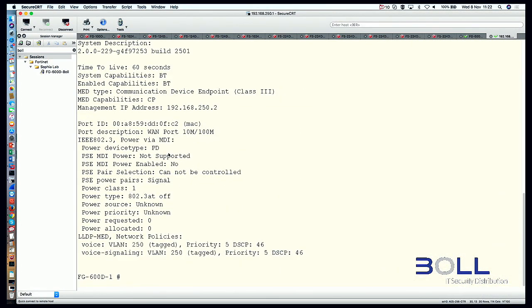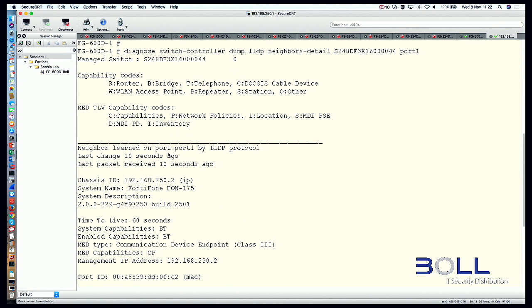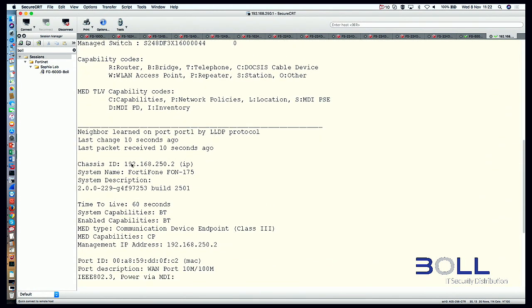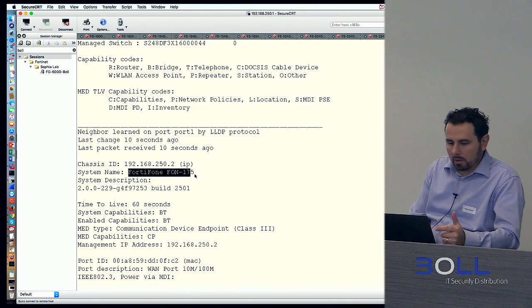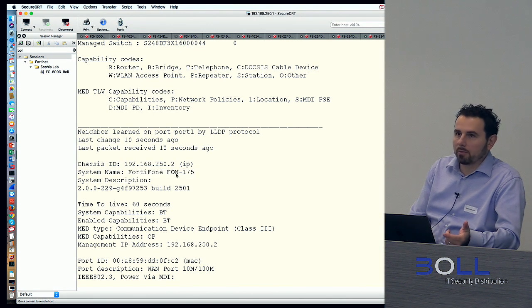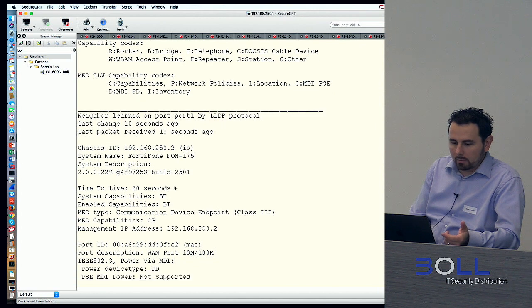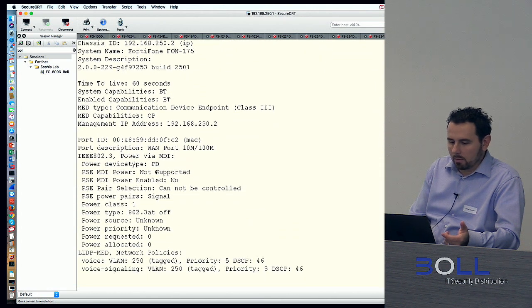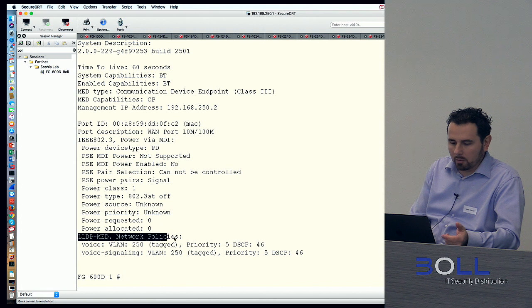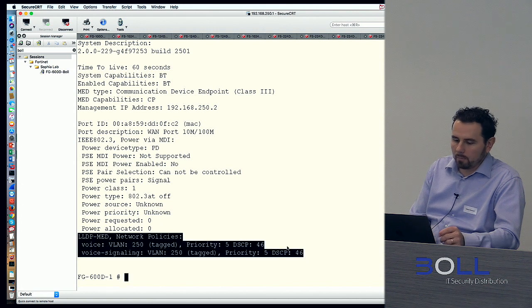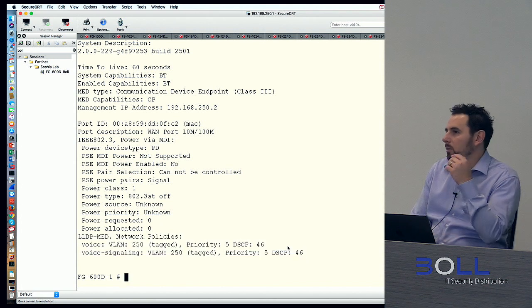So this will tell us the information from the LLDP. We have the IP address .2, like we saw. It's a phone 175 model, right? The software release, and here you see the LLDP-MED settings, the VLAN that we sent.